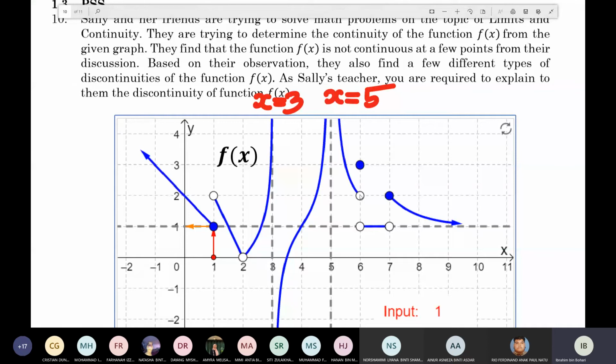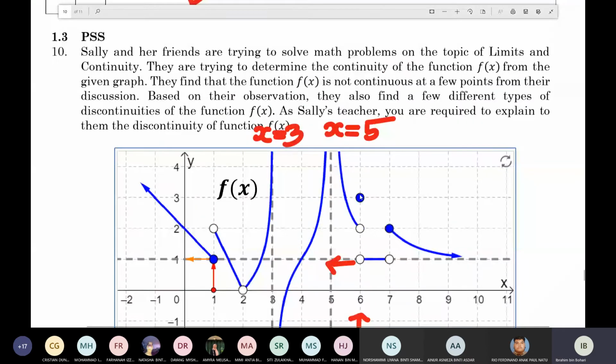Jump discontinuity at x equals 6 and x equals 7, in your overlay check. Okay, first point here, when x equals 6, and the second value of y here equals 1. First point here at (6, 1), and second point here at (6, 2). Yeah. And you check (6, 1), dia akan jump pergi ke (6, 2). Okay. And then dia akan jump to (6, 3). Dia ada perubahan. You boleh check dia punya point.